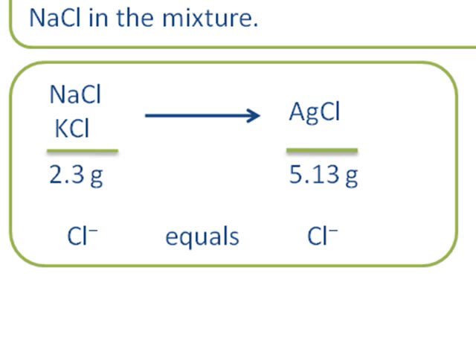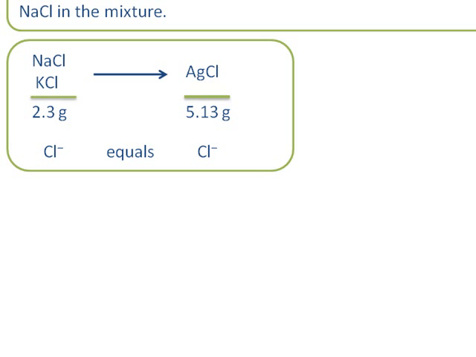So at first glance it seems very difficult. How are we going to work out how much sodium chloride and potassium chloride there is? There's a trick we can do because we can say that the amount of chloride on the left hand side, the proportion of that 2.3 grams that is chloride, is equal to the amount of chloride on the right hand side, the proportion of the 5.13 grams that is chloride. So the chloride will give us a key or a link into solving this problem.